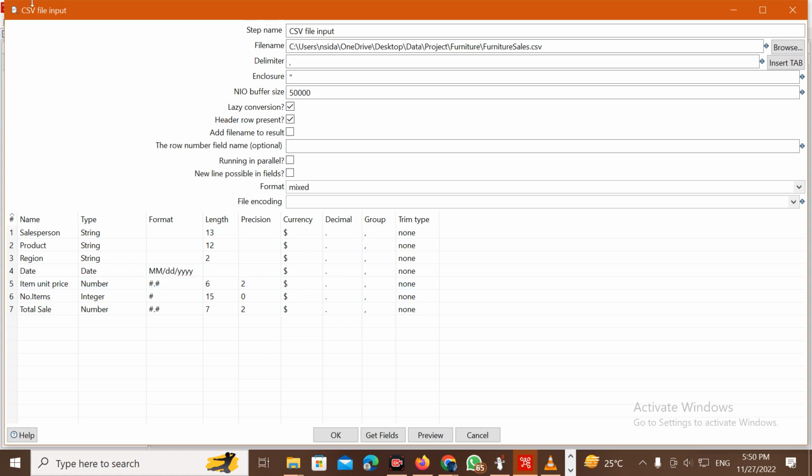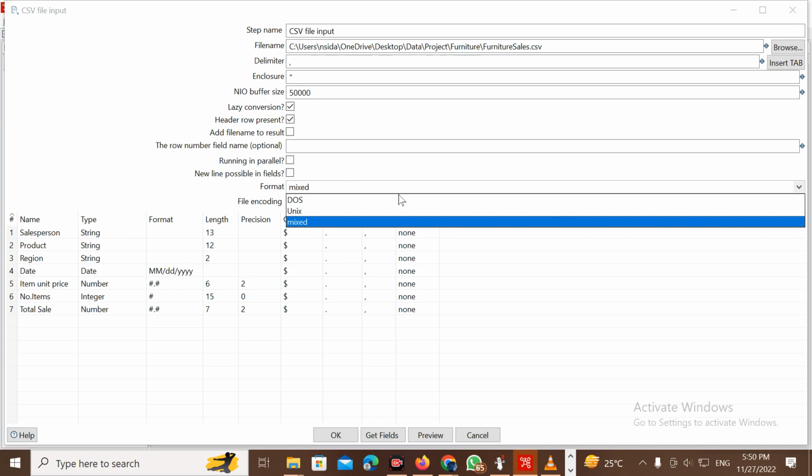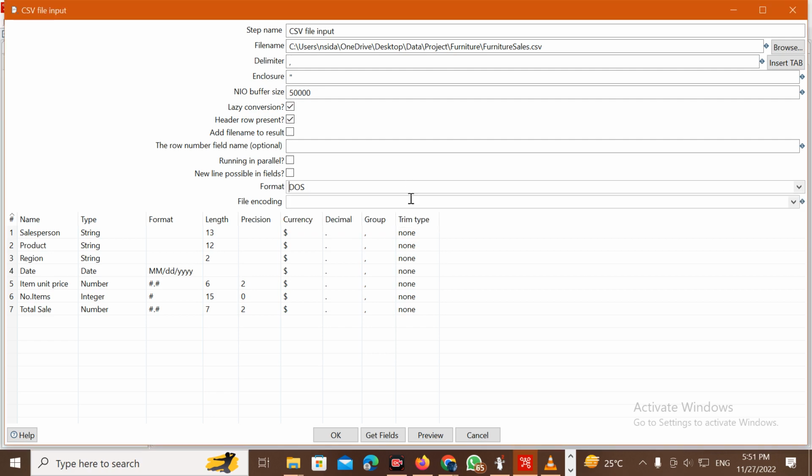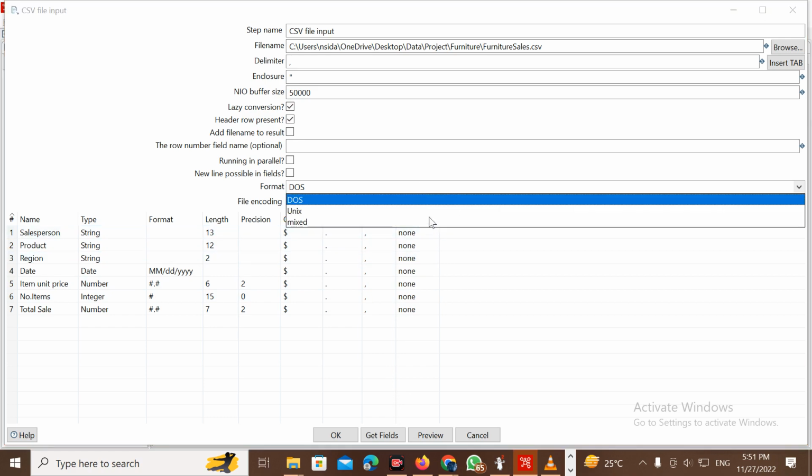That means this path is successful, the format is mixed, and there is DOS and Unix format. Unless there is an error or something like that, there's not any error in the file. We don't need to mess with that. Let's set it back to mixed.